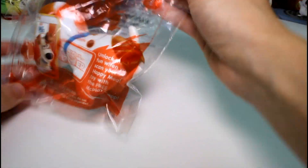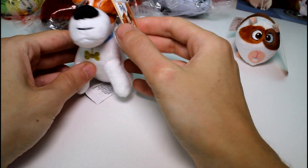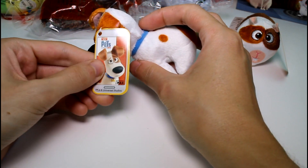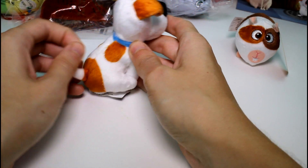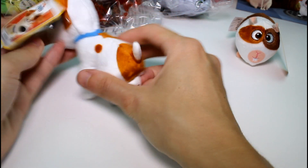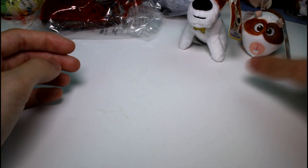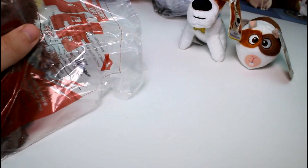Let's get out Max. Max is probably number one — yep, I assumed, because he's the main character. Look at little Max — his little face. Here's his tag, he's a little worried Max. On his butt tag it says Max as well. I love his detail. It's a little dog bone for his collar — really cute. I like these toys a lot. I'm super excited, super happy that I got them. I definitely think I'm going to go back to McDonald's and get maybe another Norman and a few other ones, just to have extras or to give to my sister.